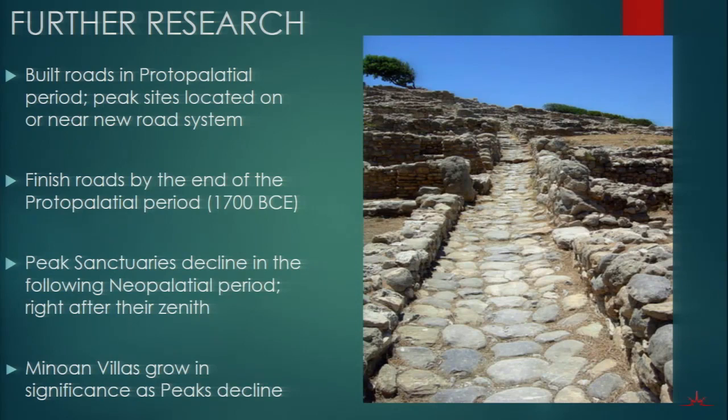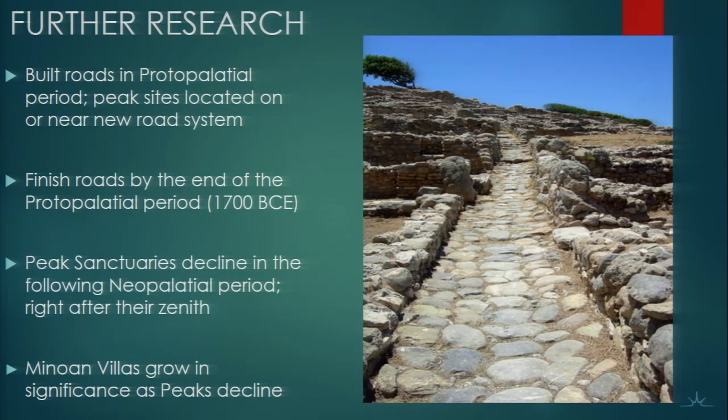So further research that I did on the peak sites showed that a Minoan road network was being built during the Proto-Palatial period, which is also the time where the peak sanctuary sites were most prominent. And the Minoan road system was fully developed by the end of the same period, and the peaks would have been on or close to these paths. It is peculiar that these road systems would finish and the peaks would decline in the following period, if they were, in fact, communication networks.